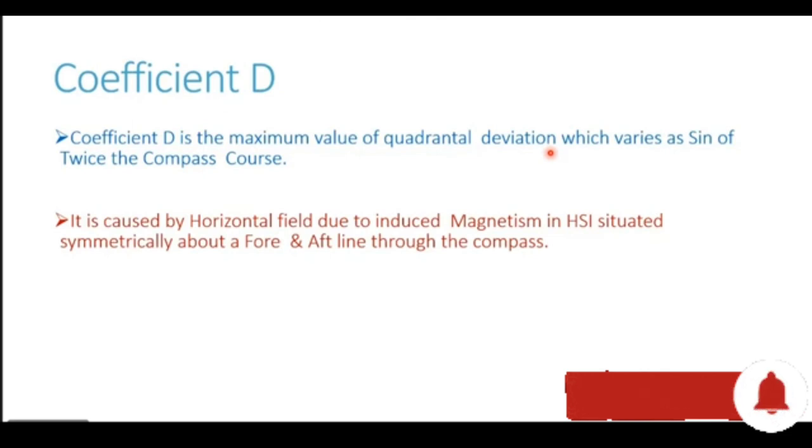This one is a quadrantal deviation, meaning every quadrant or every 90 degrees, it changes its sign from east to west or west to east. And it varies proportional to sine of twice the compass course, or sine of 2 into compass course. It is caused by a horizontal field due to induced magnetism in horizontal soft iron situated symmetrically about a fore and aft line through the compass.